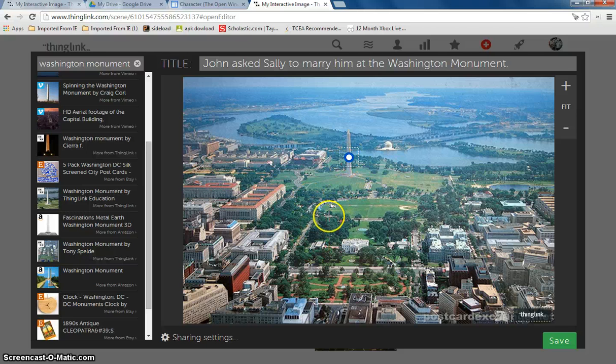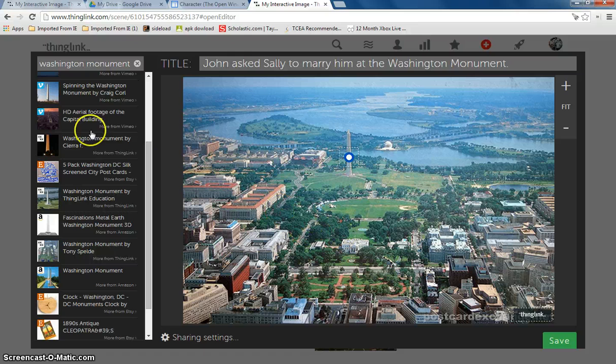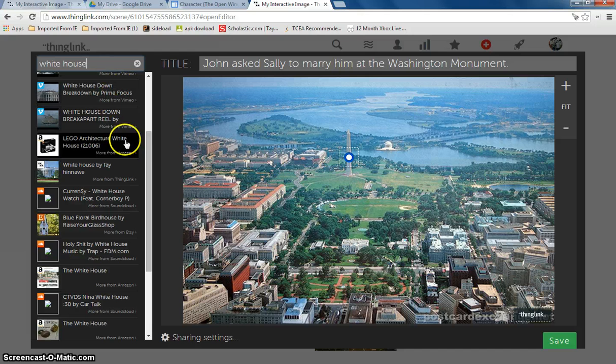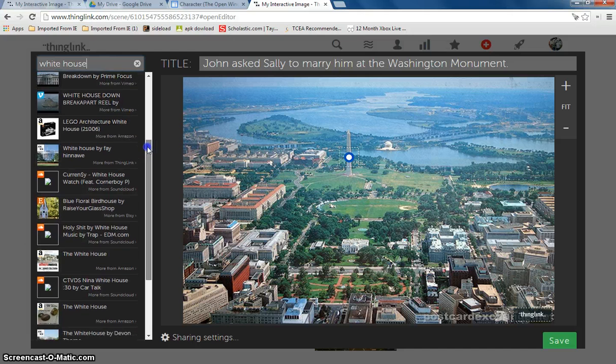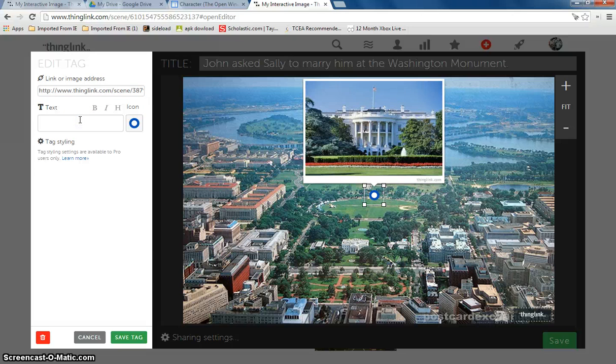Now let's do one more. Let's tag there. We're going to search for content, White House. There's an image of the White House right there. We'll use that in the text.